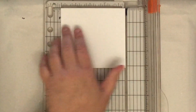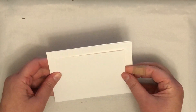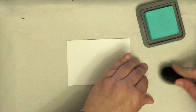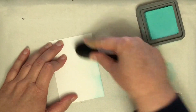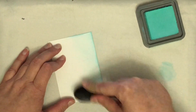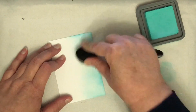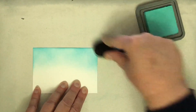My card is in landscape format like Jen's, but mine is not a slimline card — it's a standard size card front. I am layering a panel onto the card base, but instead of the colour just being in the sentiment, I'm going to be putting the colour into the background. I'm using my life-changing blender brushes and adding a little gradient of this icy green-blue colour, which is Salvaged Patina Distress Oxide ink. I'll also be using that colour in my little sub-sentiment as well.